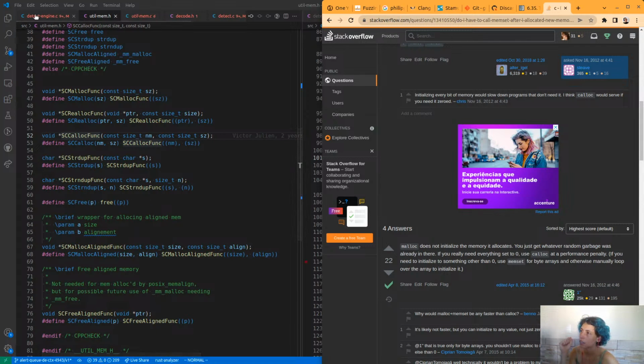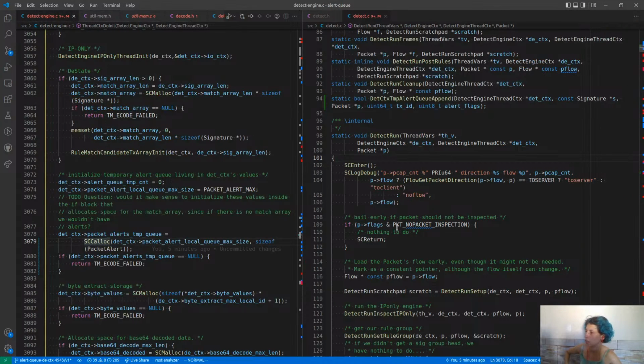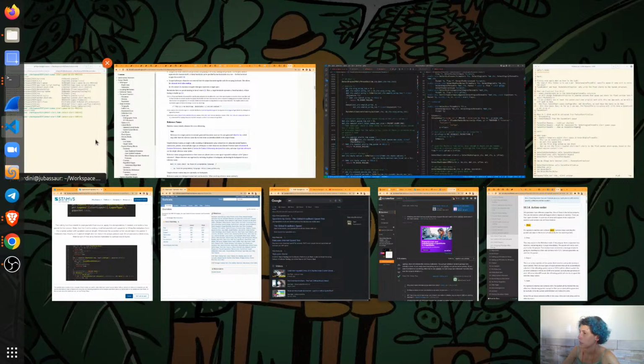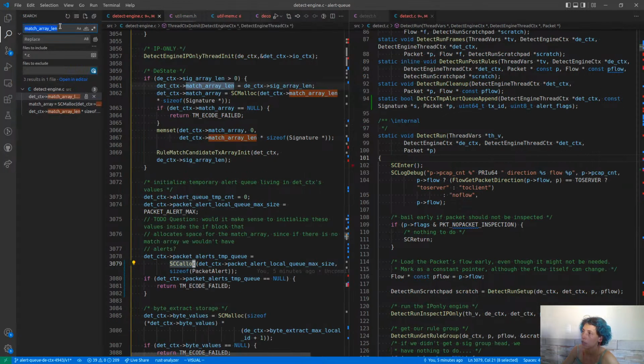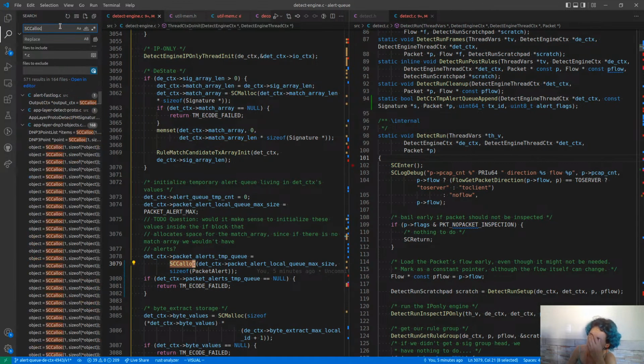I'm checking things and trying to make sense of things. Now I get a sense that if I use SCLog, I don't have to memset, but I'll check. I'll search around and see what other bits of our code are doing.